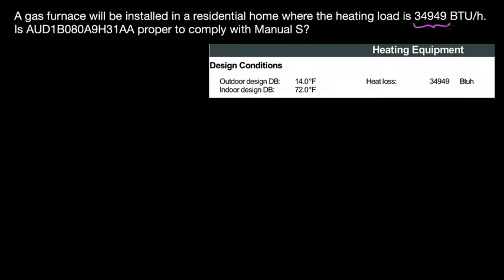You can always work with Carrier, American Standard, York, Goodman, Trane. There are different manufacturers. That depends on the contractor or whatever the homeowner is more comfortable with, but mainly the contractor gives you that recommendation. Once you have the heat load calculation and the model of the furnace, you can see if this furnace is going to comply with Manual S heating sizing protocols. Let's do a small recap here.